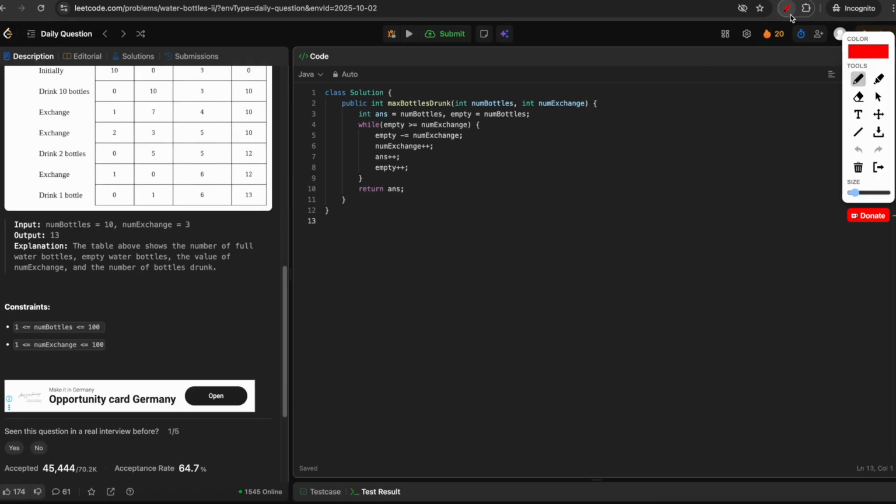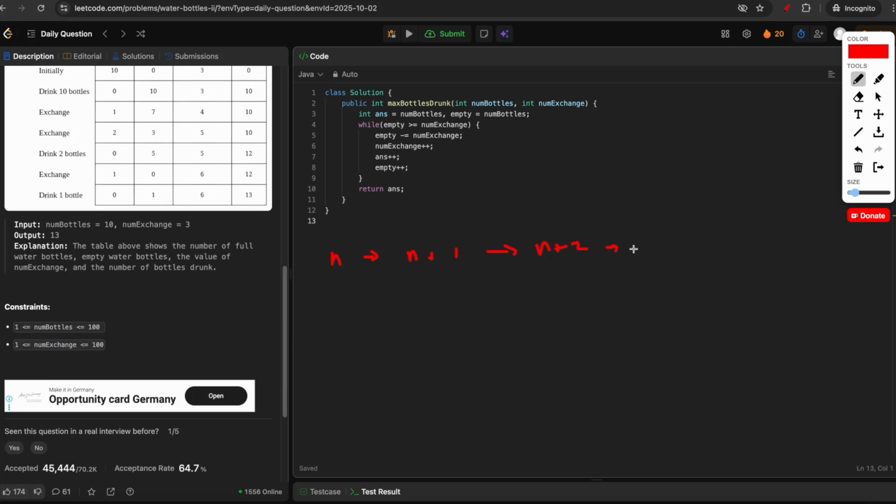Finally, let's do the time and space complexity analysis. So the time complexity is a bit tricky. So initially we have some empty bottles and num exchange. At each step, we are increasing the num exchange by 1. So first it is num exchange, and then it becomes num exchange plus 1. And then we are exchanging num exchange plus 2 bottles.